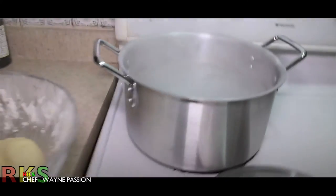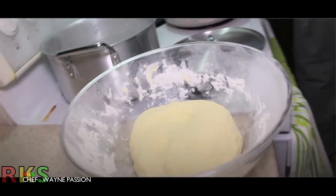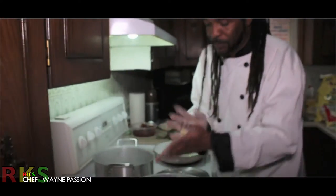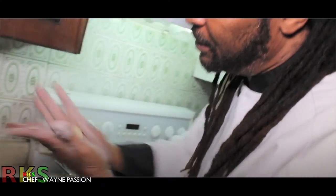Right, I want to get some oil and drop in the pot. So we're going to drop a little tip of oil in the pot. That much, so things do not stick together too much, right? So now we can just make some dumplings to put in the pot. Right, so pop off a piece of the dough.